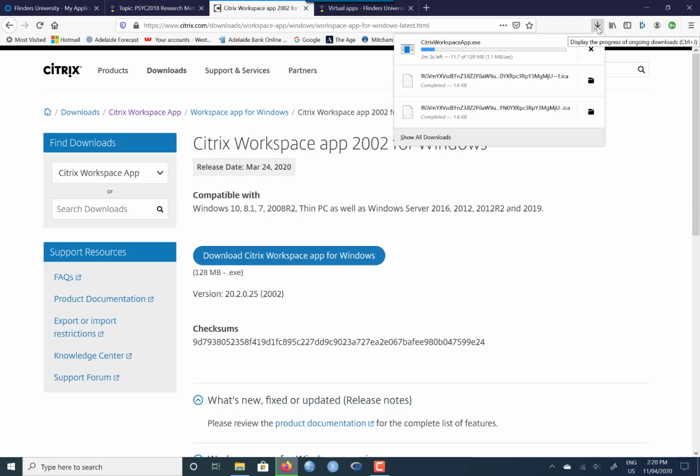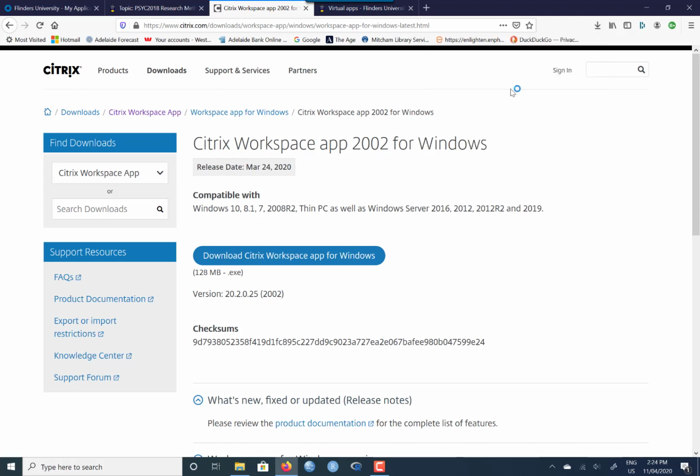And I'm going to fast forward the video and move to the spot where it's finally fully loaded. Okay, and as they would say in a cooking show, here's one I prepared earlier. Well, what you can see here is that it's completed the download, and I can just click on this to actually open the file. It will then ask you if you want to allow this app to make changes to your device, and you have to click yes. If you choose no, then it won't do anything and it won't work.